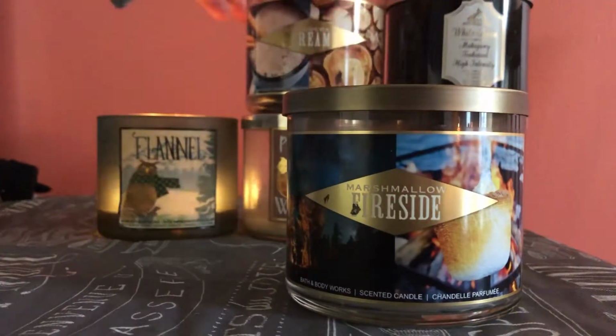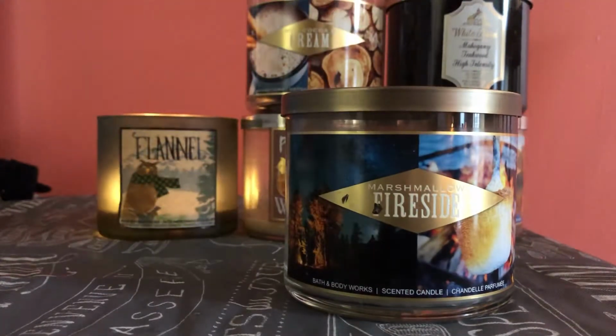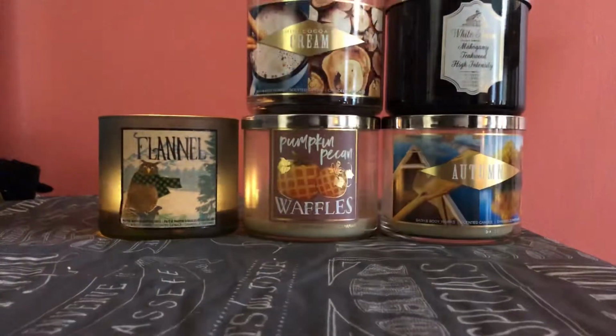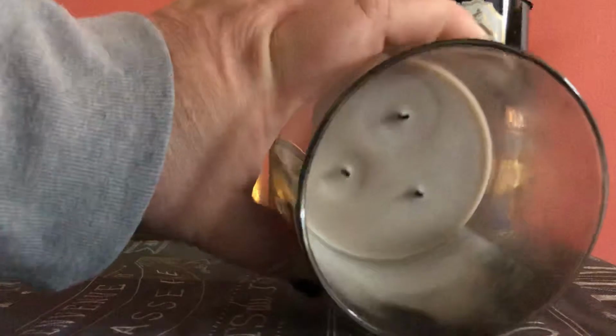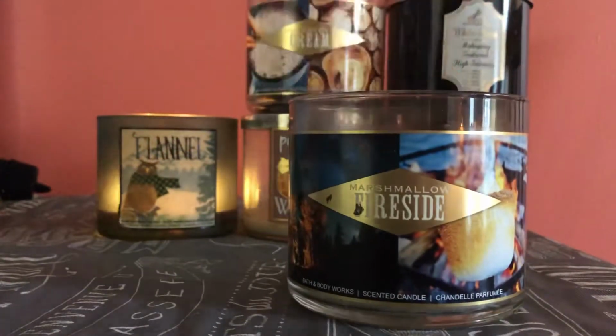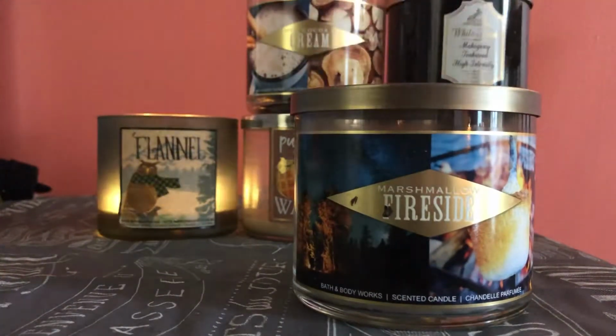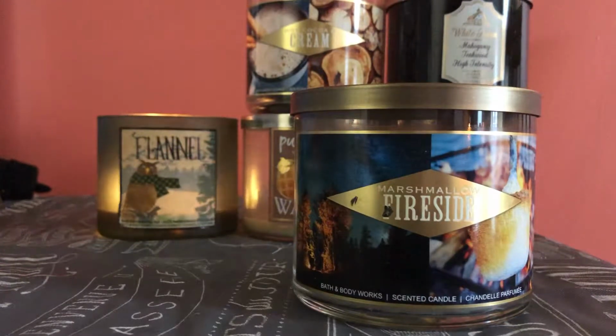So you're gonna see again, same packaging, that same line with the photos. So this is why I wouldn't repurchase this packaging. I'll show you. Yeah, it's pretty sooty there. Self-extinguished, burned down evenly, but again, I had to babysit it. I had to cotton ball this one once, and the rest of the time I was just really patient with it and gave it hours and hours and hours to pool out.